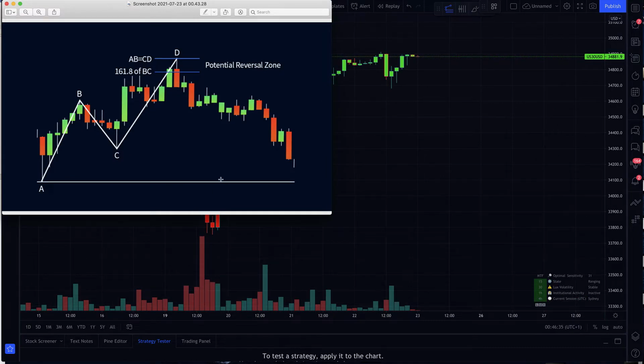Before I show you real examples, let me remind you again. We have A here, then a B point, then a C, and as the Dow Jones makes its way up, it goes above the B level. That's when we can see very clearly that the projection pattern is taking place. And we are trying to find D, which is a potential reversal zone. Let's have a look now at real examples, and you will be surprised how many of them we can find almost every day on the Dow Jones.